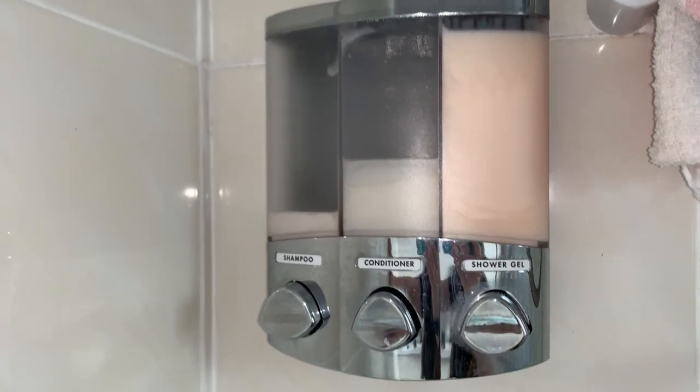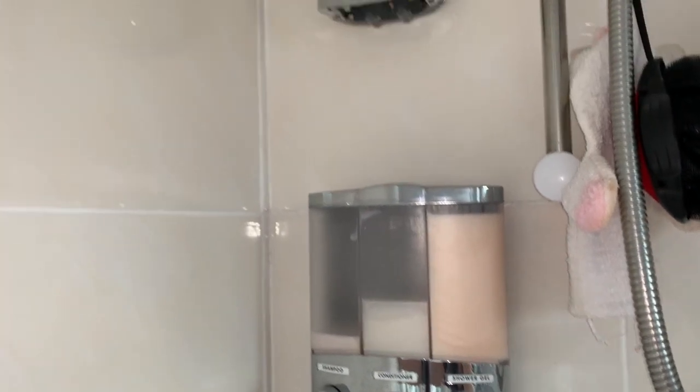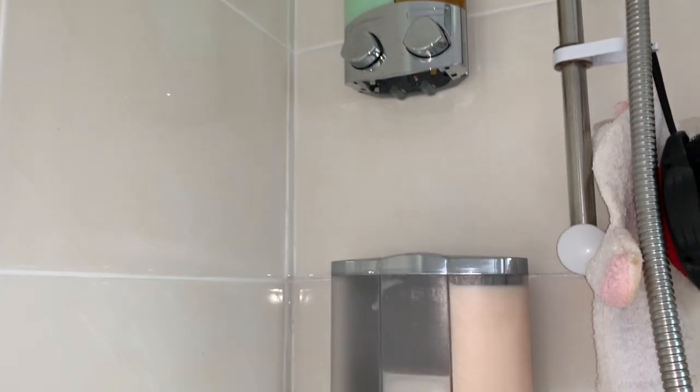Next we're going to move into my bathroom. These are amazing. I think it was Ash Mama Reed that I first saw these from. They're shampoo, conditioner, and body wash dispensers. It looks like you're in a fancy hotel — you put them on your wall in the bathroom and they've got little labels so you know what is what. I've even got one for Ryan above mine. He doesn't need a conditioner one, just shampoo and body wash, so it's great that you can have one for everybody whether you need two columns or three. You can also get a corner style one. I just think it's so handy instead of having clutter of bottles at the bottom of your shower. The dual dispenser was £17.99 and the triple dispenser was £18.98 — you silicone them onto your tiles so they last a long time. I've not had any issues in the year and a bit we've lived here and I would highly recommend them.